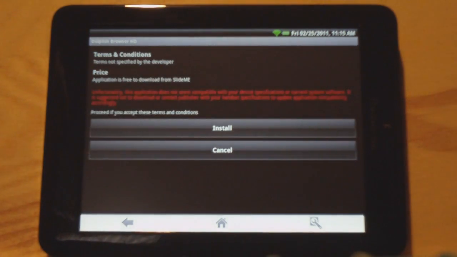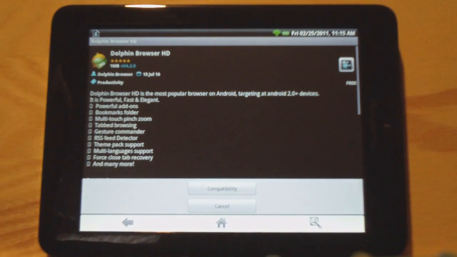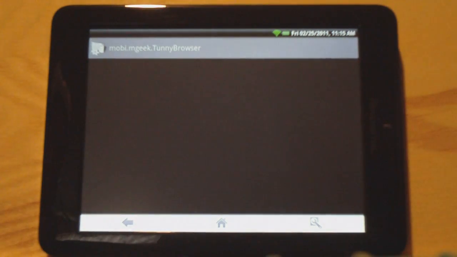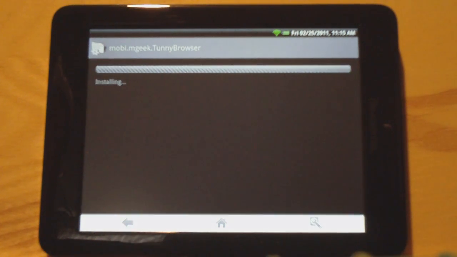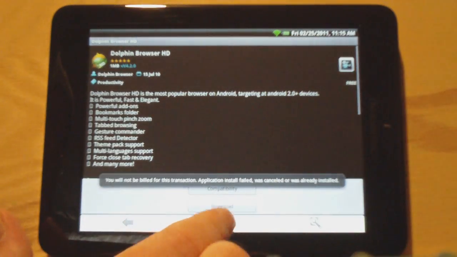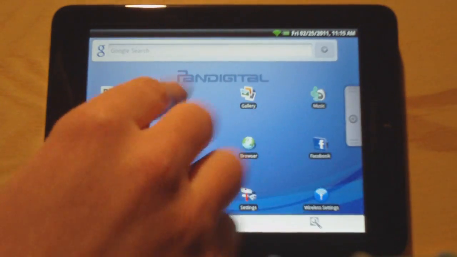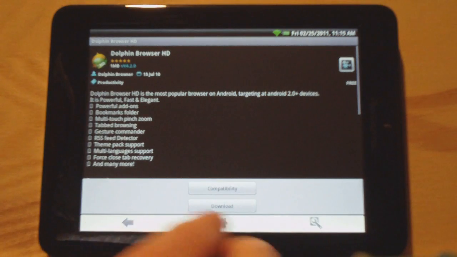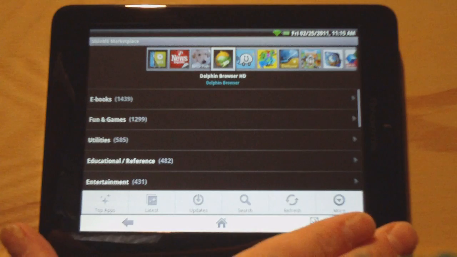So it's not going to work on this particular device, but this is the process you do. You just hit download, and then you're good to go. You see up there it's got a little download icon, and as soon as it's done, it will ask you if you want to install it. You just hit install. So like I said, it's not going to work on this one because it runs Android 1.5, but it will work on the other devices. So this particular one, it's okay. Well, you can come in here and get different search options down here and such where you can find different apps.